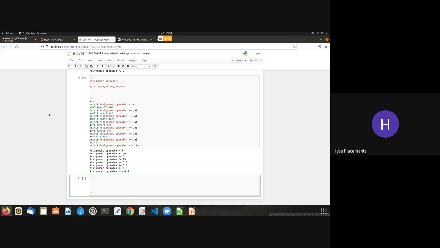If I want to compare between these two, like whether a is greater than b, or a is less than b, or a is equal to b, we use comparison operators here. The main thing is that comparison operators are used to compare two values and come to some conclusion. Depending on whether you want to know if it is greater or lesser, we use these kinds of operators to perform such operations.